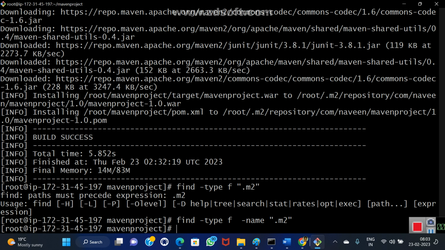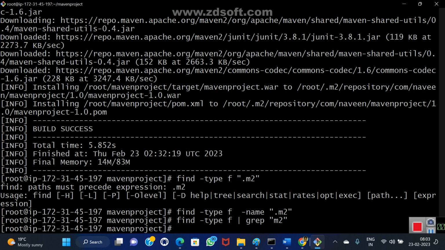Just we need to go some other way. Find. First find. Find -type f. See, we know Linux, we're going some other way. Grep, big grep. Which one do you need to search? Just m2 base. Directly I'm giving m2. Check it: really is m2 there or not? Somewhere is there m2? Not able to identify. We need to find the path.